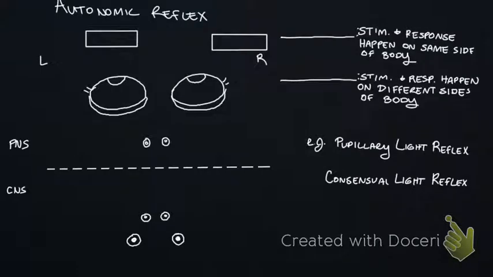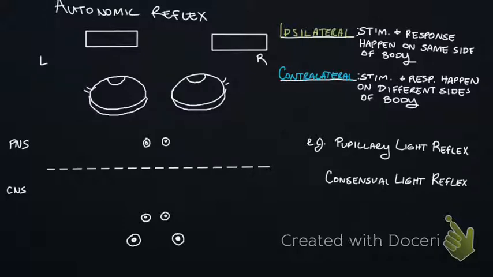Okay. All right, so the next thing I want to talk about is an example of an autonomic reflex. And the example I want to use is your pupil dilation and constriction. You're familiar with the optic nerve, where it's at, and the fact that it can control your pupil constricting or dilating. So two terms that we need to be familiar with are ipsilateral and contralateral. Ipsilateral refers to when the stimulus and the response happen just on the same side of the body, whereas contralateral refers to when the stimulus and the response can happen on different sides of the body.